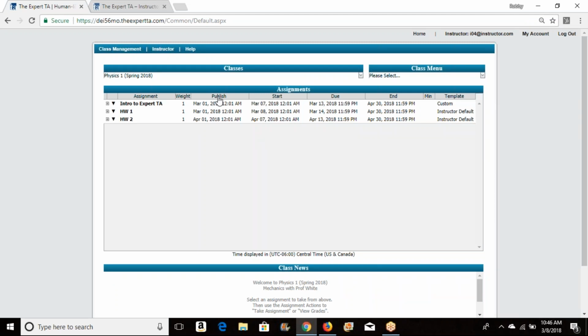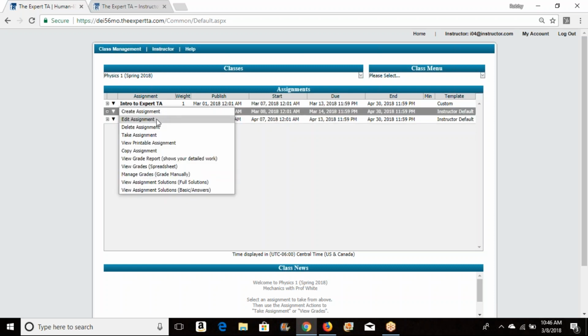The first feature I'd like to talk about is the publish date you can now associate with assignments. The publish date is the date an assignment becomes visible to students in their list. If you're creating an assignment and don't want students to see it yet, you can simply have that date set to sometime in the future until you're ready for the assignment to show up to students in their list.